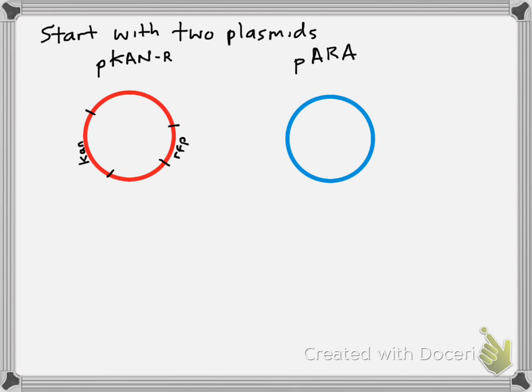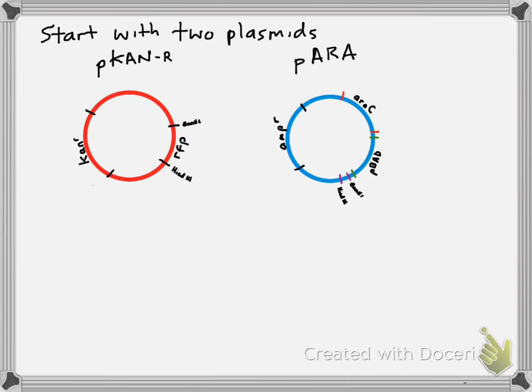So here's our two plasmids, and you can see the genes that have been engineered into these plasmids. Okay, and what we're going to do is we're going to cut these two plasmids with restriction enzymes. There's two different ones. We're using HindIII and BamHI. Okay, and each plasmid has a site where these restriction enzymes are going to cut. So let's check out where those are on the other one here.